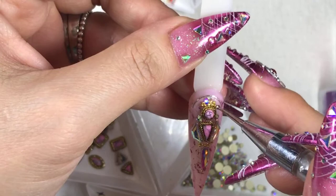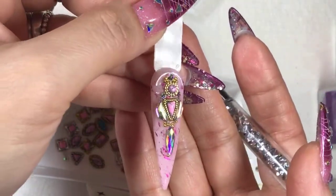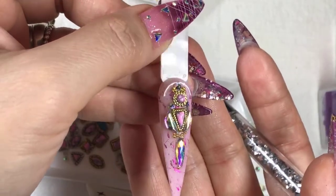Great. If I'm happy with this, I'll pop this in the lamp for about 60 seconds. And we're using some precision glue.